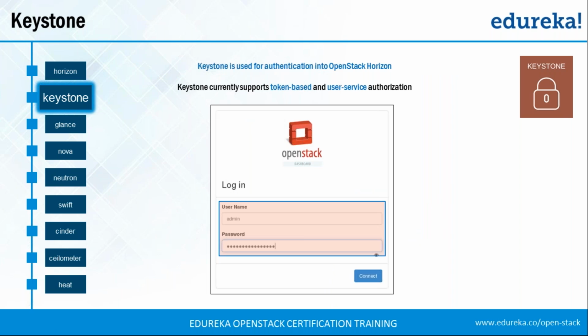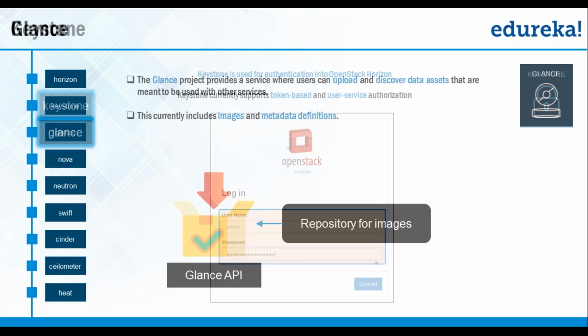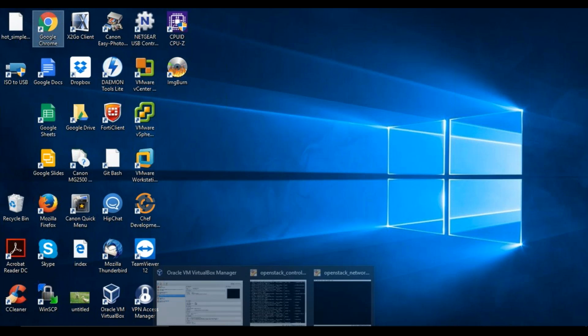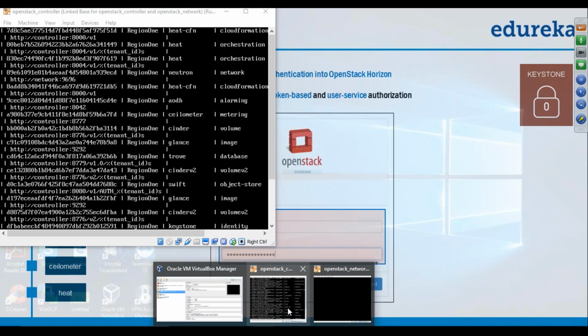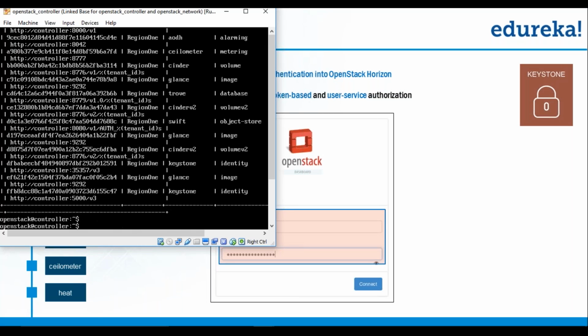Keystone is used for authentication into OpenStack Horizon. Keystone supports token-based and user service authorization. So Keystone basically associates a token with each user session, and using that token, the user can make validated API calls. You see I did an endpoint list here and it's showing me the endpoints.